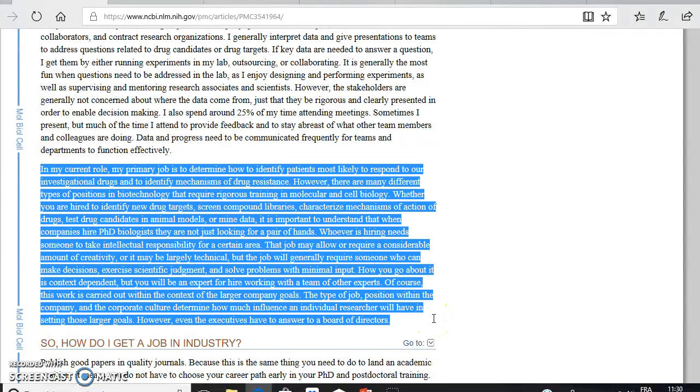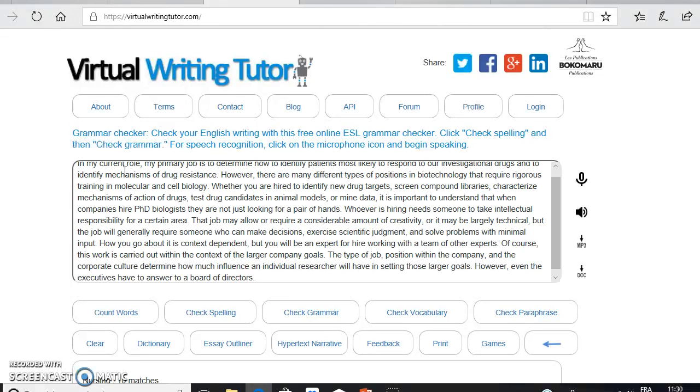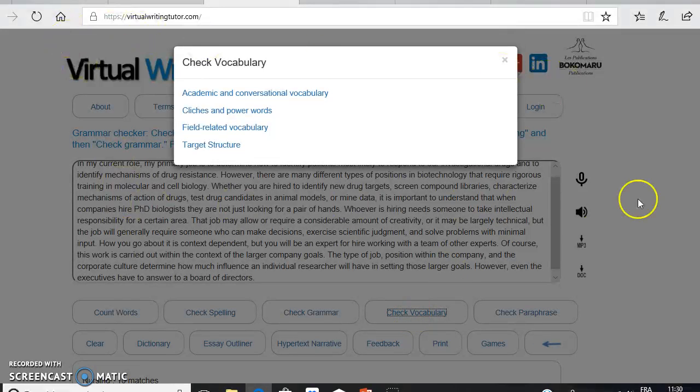Control C. We paste it here in the text area. Control V. And we click on check vocabulary. So a small window appears.